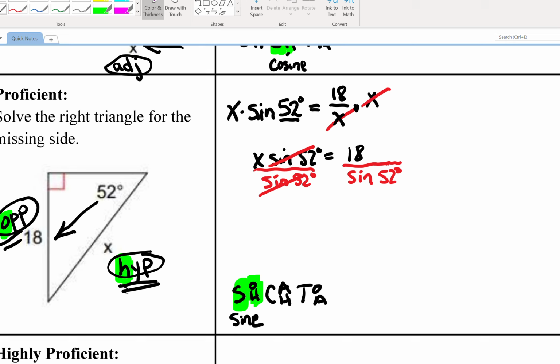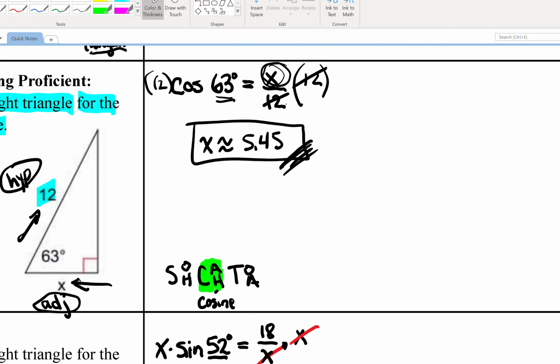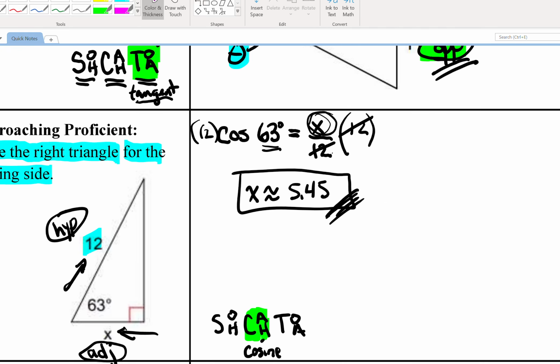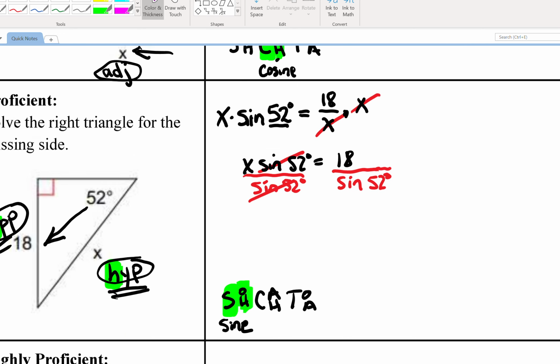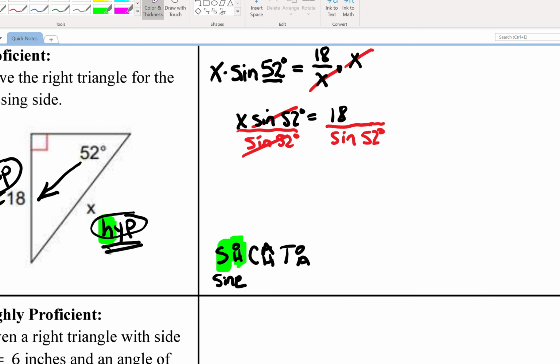Now, if you compare that to the video that we did before, it only is one step. If you just had X on the top with the value on the bottom, then you can just multiply both sides by that value, and then you've got your answer. This is just a single step. But in this case, we've got two steps. But now, this is what we would put in the calculator.